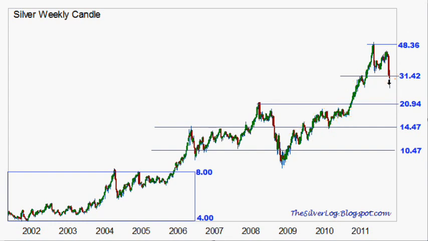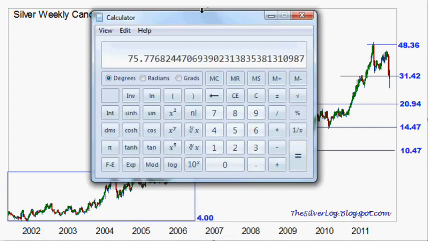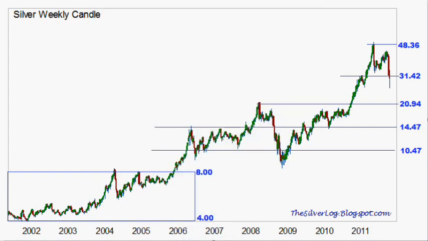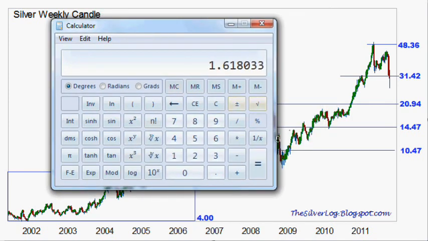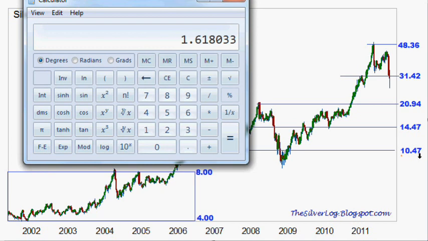Now let's move on to Fibonacci. Fibonacci upside works within a specific range. In this case, it is between $4 and $8. And basically what this means is I'll take a number like, say, 1.618, which is the golden ratio. And if I want to get technical, I can just put it 0.33 like that. I'd take that number and multiply the difference, which is 4, and add the 4, which gives me 10.47.